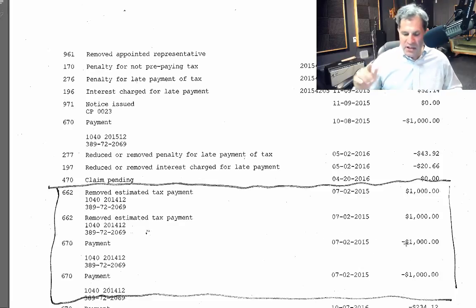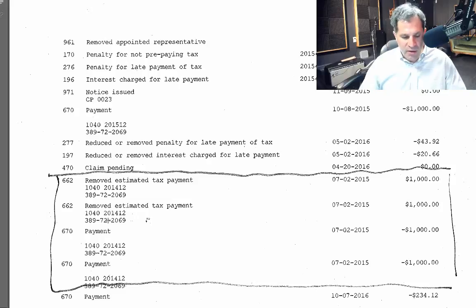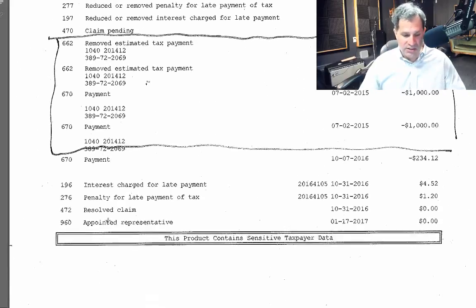When you see a negative, that means you paid them money somewhere, the money came in somewhere. The client actually didn't pay them money. They're just sort of coding this as their way to say, oh, we didn't mean to put this estimated payment in. So when you see that, you'll come across a lot of confusing stuff like this.